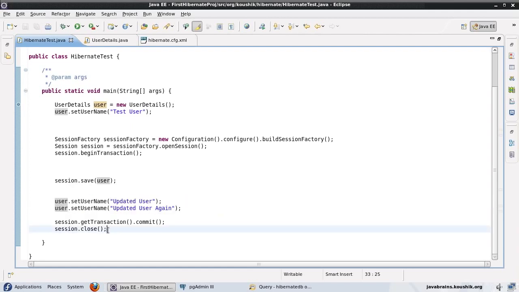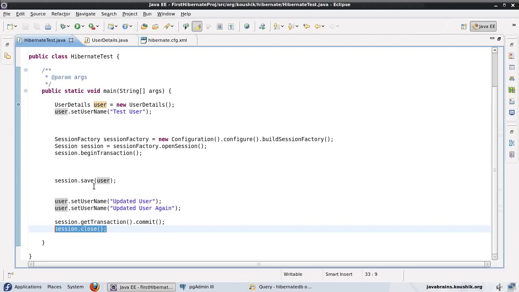Once I do a session.close, it becomes what's called a detached object. A detached object is similar to the transient object in the sense that Hibernate is not going to track the changes. No matter what updates you make to the object, it is not going to be persisted in the database.